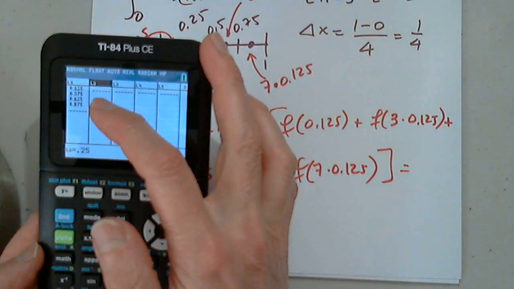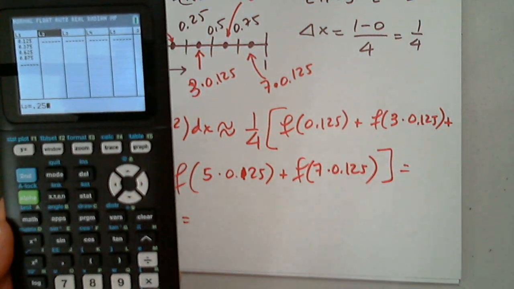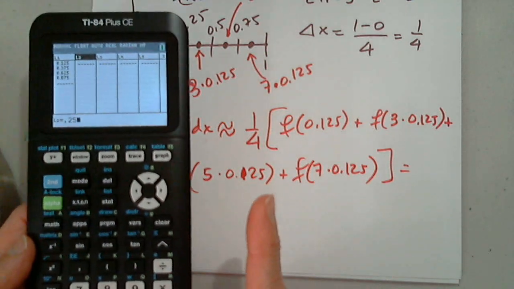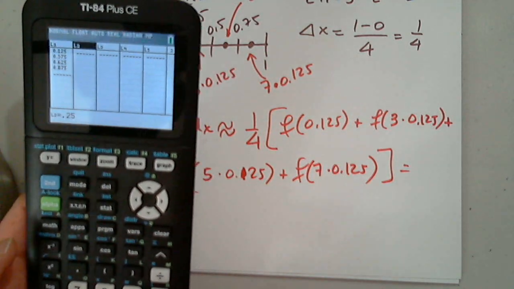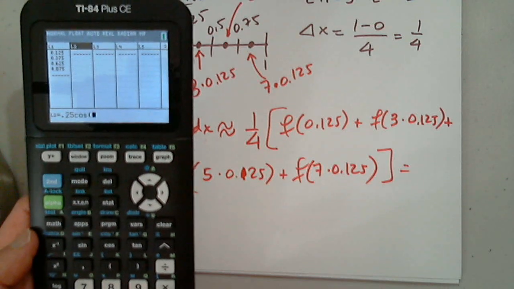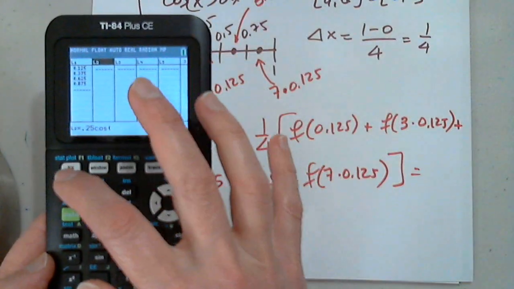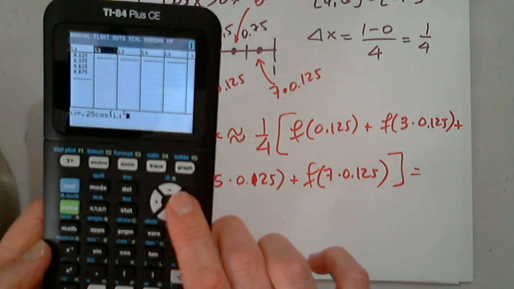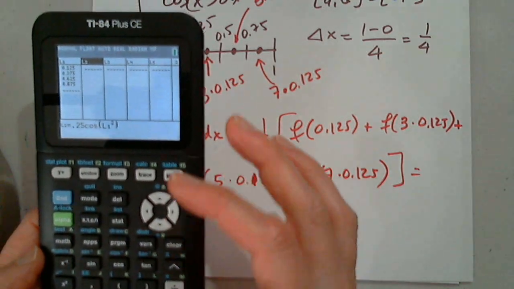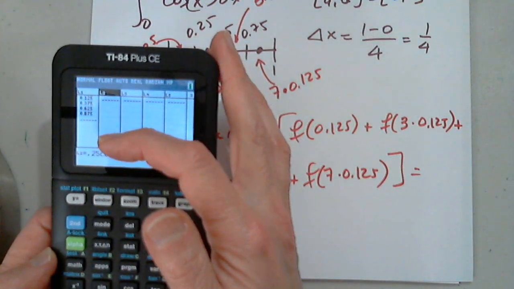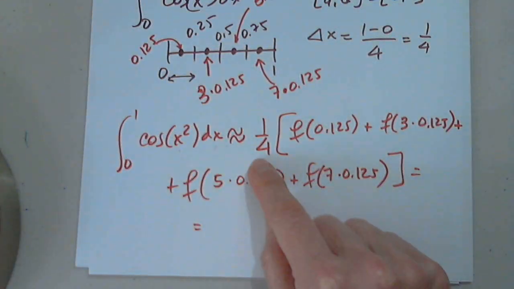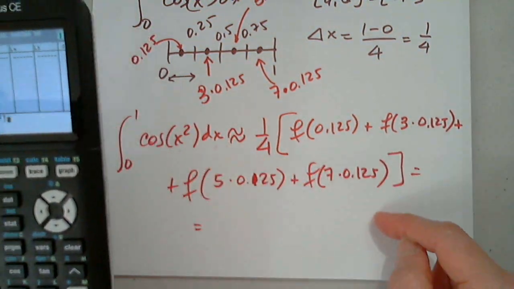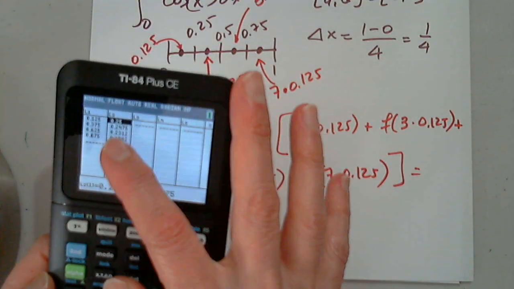While list L2 is highlighted, and again, I have a video posted on this already, we have cosine, but now what I want to enter is list L1, and that has to be squared, and then close the parenthesis. And when I hit enter, all 4 numbers will pop up: 0.25 times this, and then the next line 0.25 times this, and so on and so forth. So I press enter, and I have all of them.